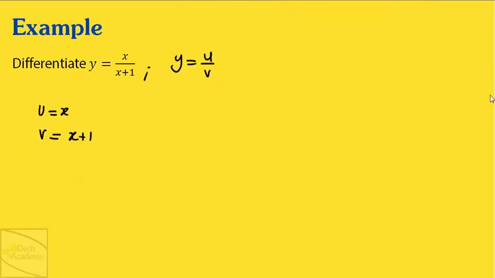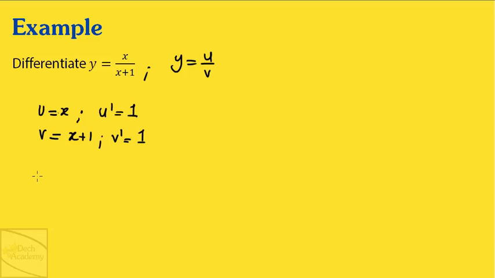So when you define u prime and v prime, that's always the first step. What's u prime? du/dx. Well, we're differentiating u with respect to x. That gives 1. v prime, we're differentiating v with respect to x. So the derivative of x + 1 with respect to x gives 1 as well.